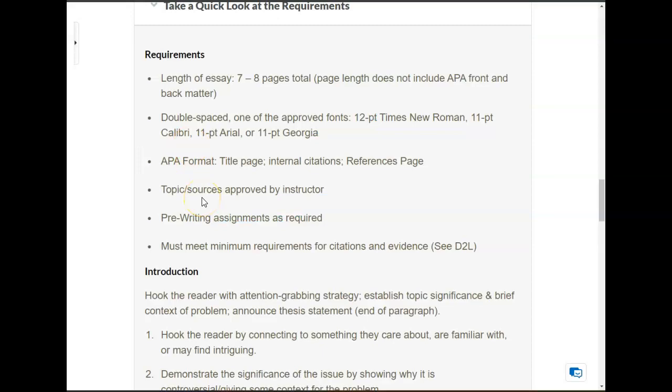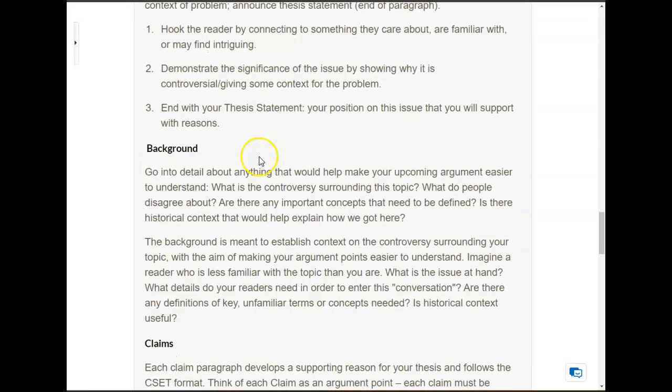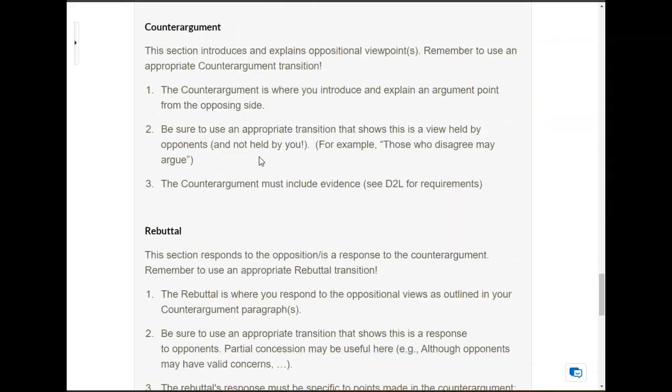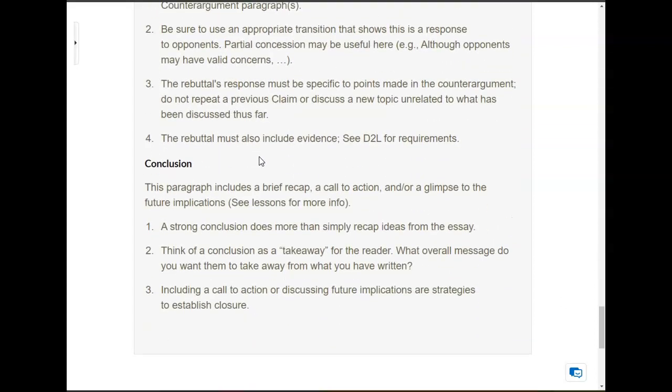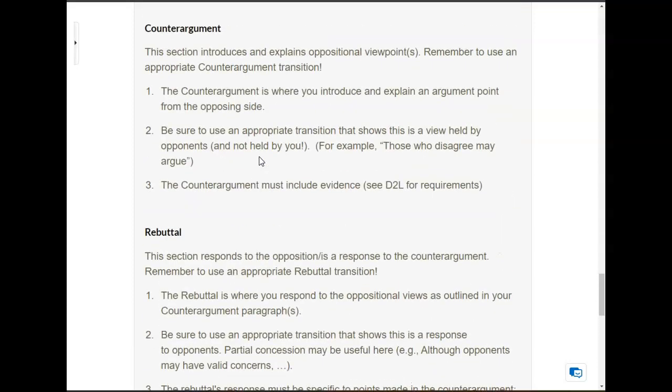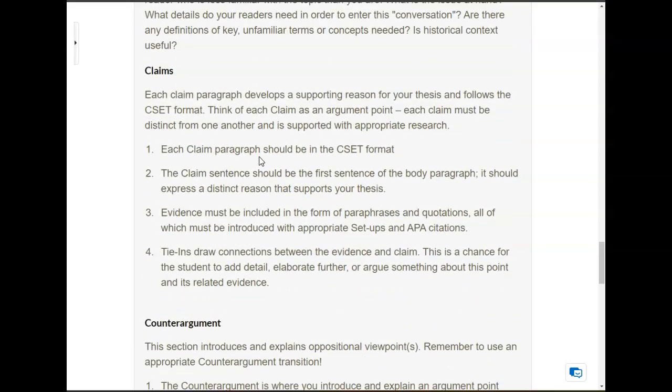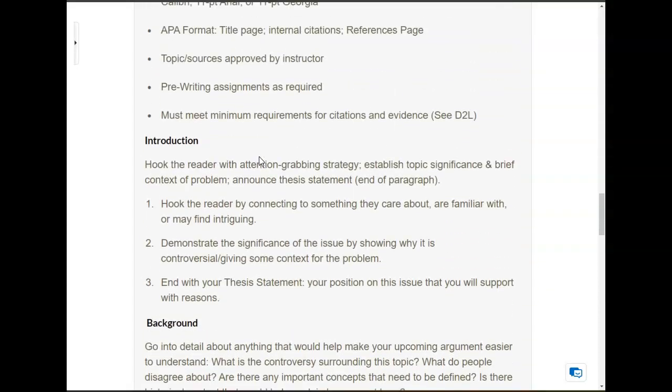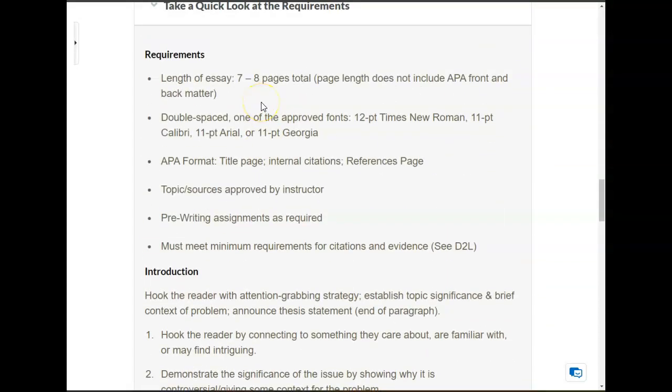And if that was too much for you, all the requirements are listed here in what I consider to be not as good of a detail, but there are different elements here that you can kind of go through, okay? Either way, that works nicely. But the biggest change to start from the papers that we wrote to the papers that we're writing is that we're going from 3 to 4 pages in Unit 1 to 4 to 6 pages in Unit 2, and now the big mamma jamma, 7 to 8 pages in Unit 3, okay?